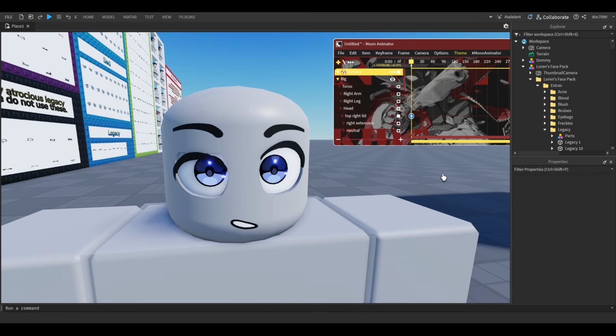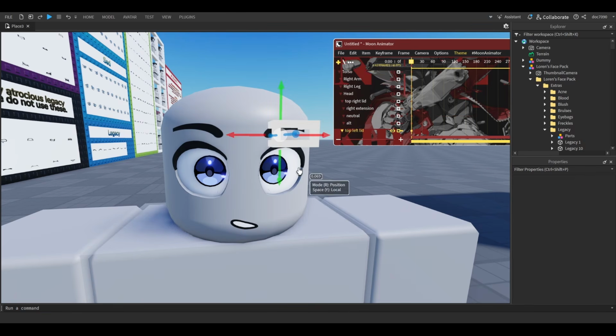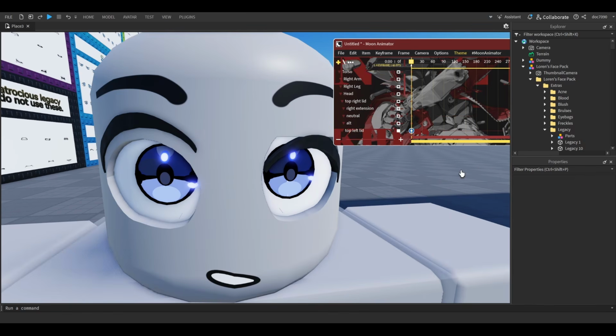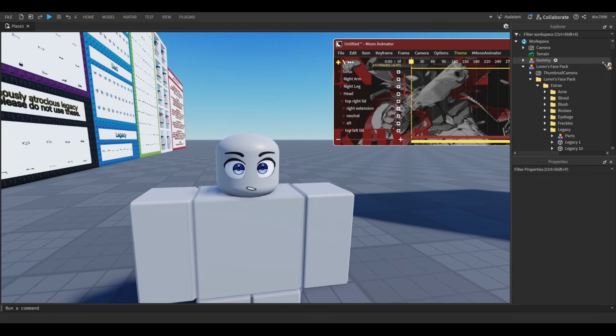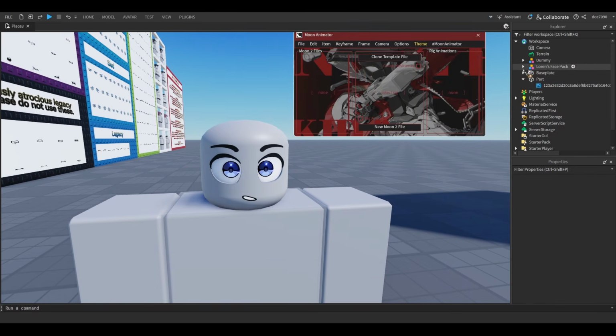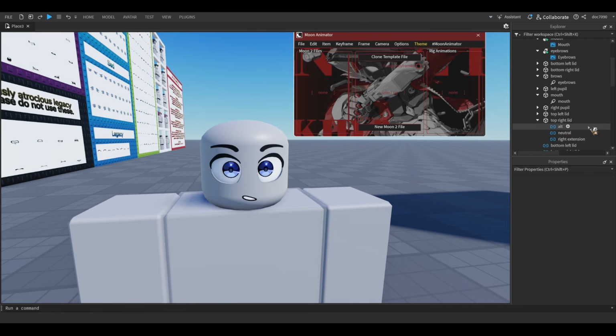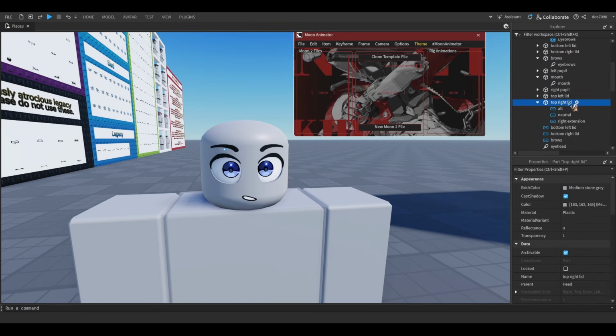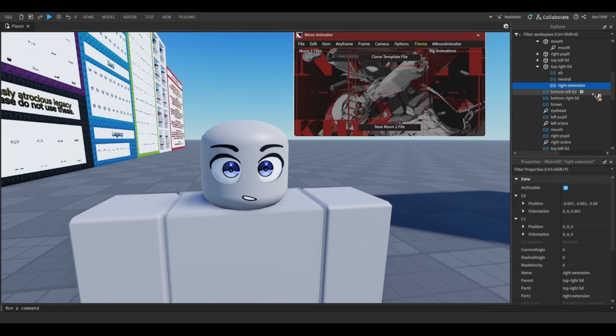Fuck! Oh, there, I didn't do things. Oh, I welded it wrong. Oh, I'm gonna kill myself. Oh, okay. Oh, I see what I did wrong.